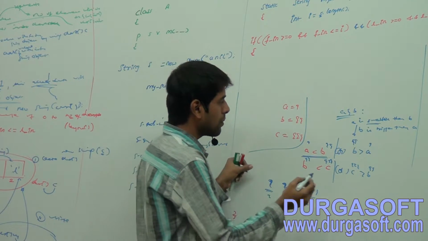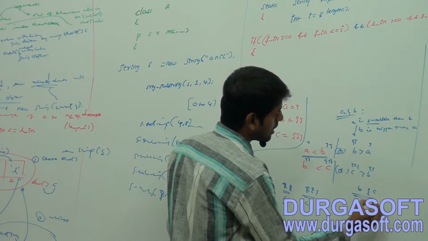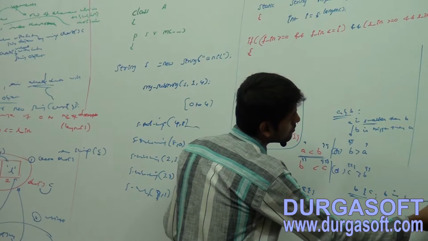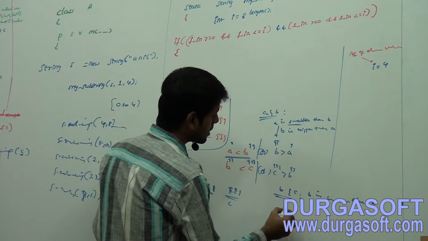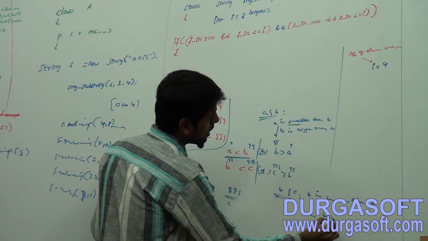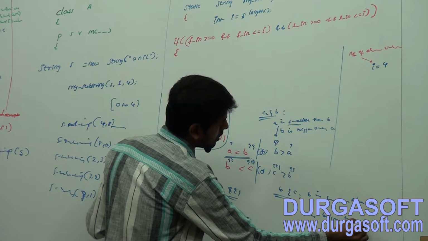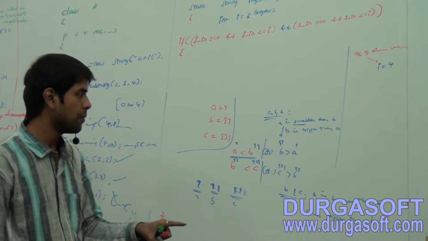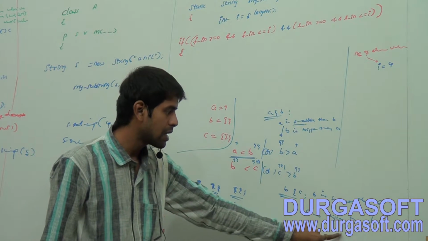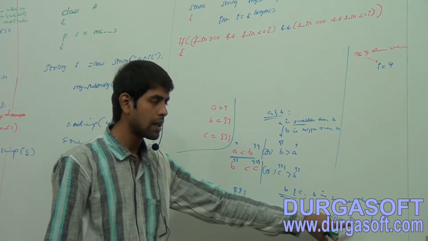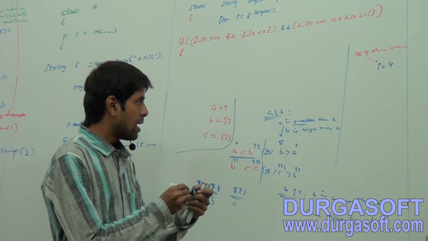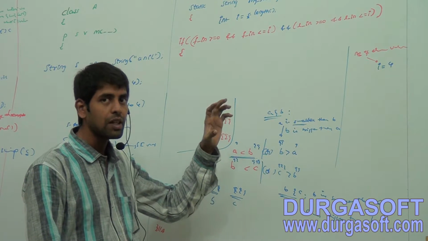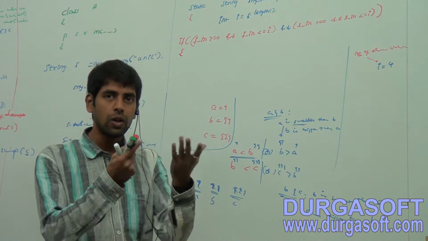Now observe here. When I compare B and C, I have stated B is smaller than C. Otherwise C is bigger than B. Yes or no? Yes. B is smaller than C. C is bigger than B. Okay, when I compare A and B, I have stated that A is smaller and B is bigger. See here, you are there, I am here.